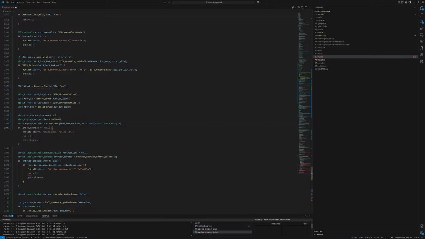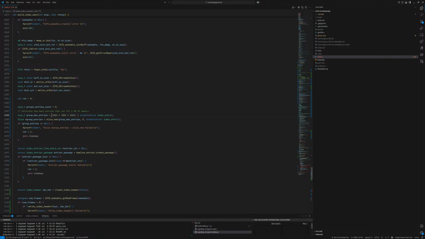And so basically we can do this, size of struct index entry, right? And obviously it will be, yeah, how much? I'm very curious. Group max entries. Please, LD. I'm just gonna exit this. So let's see. How much is that? What is that?